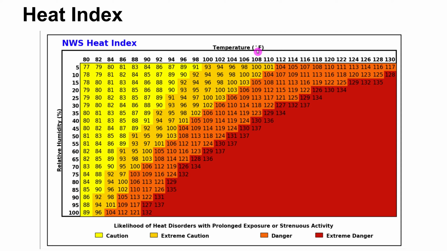So if it's really dry, for example, I remember I went to Arizona once and I was helping my uncle and cousins. We were working on cars outside. Let's just pretend it was 100 degrees with 5% relative humidity. So we have 5% relative humidity, 100 degrees. The real feel temperature was only 93. It's so dry that your sweat is evaporating before you notice it. That's called insensible perspiration. That's what helps keep us cool.